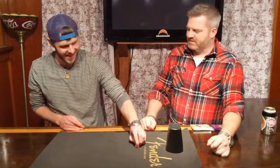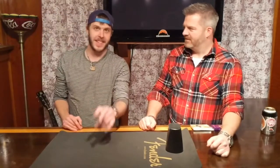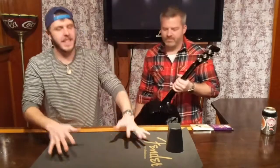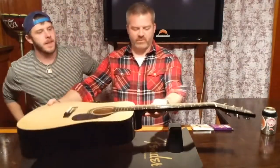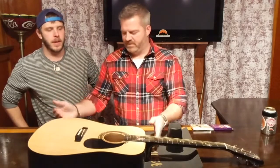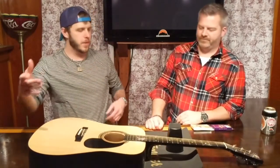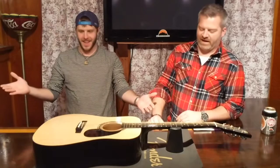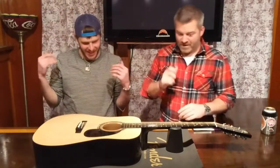You got something against a shower towel? I do, because they move around. Why can't you just use a bathroom towel? For like 13 years I wasn't using one, but the thing is they move around. Check it out — we do have a guitar. Look at it, it's not moving. When you're trying to work on a guitar, the neck always wants to tilt forward. Really annoying. I always do the capo trick — you put your capo on here so it actually rests up a little bit, but even then it's kind of janky. But what if you just had something to support it?